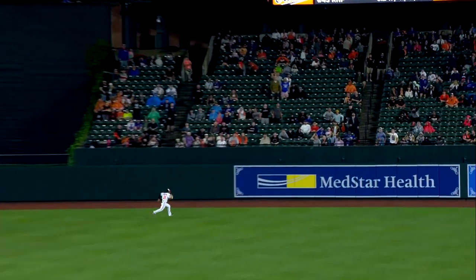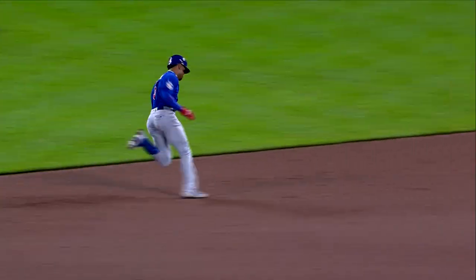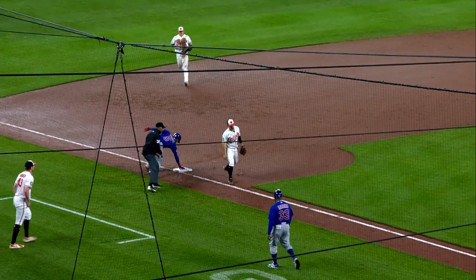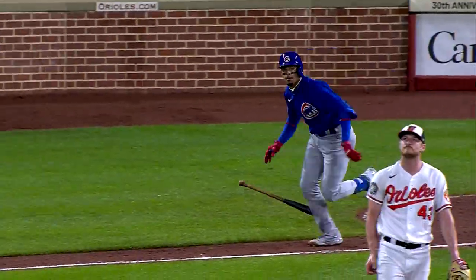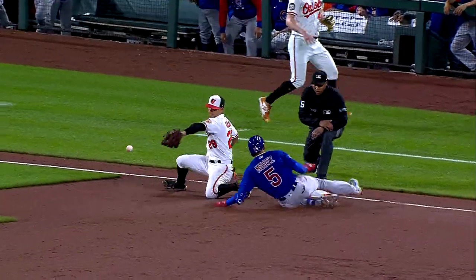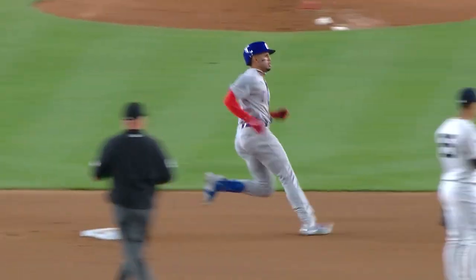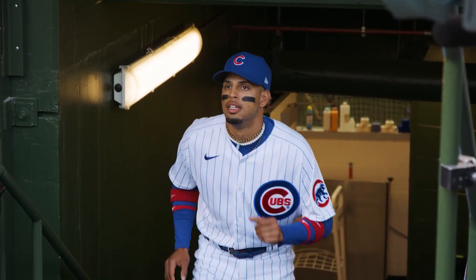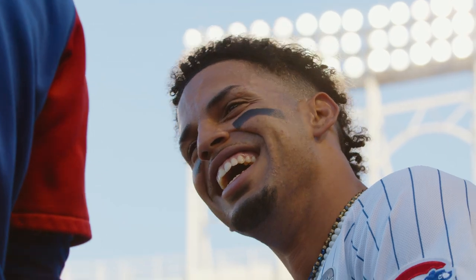Drilled to center, this ball is well struck — that one way back and it's off the wall! Hayward being sent around third, racing for third is Morrell, and he'll slide in with an RBI triple. Christopher Morrell with another bolt. That's pretty impressive. Two really good swings for Morrell here tonight. First pitch to Morrell, ground ball, base hit to left field. Morrell lines one fair down the left field line, a base hit. Christopher Morrell has now reached base in 22 consecutive games. I mean, how do you not smile watching that kid play? Yeah, he just lights up the room — and the room on this occasion is Wrigley Field.